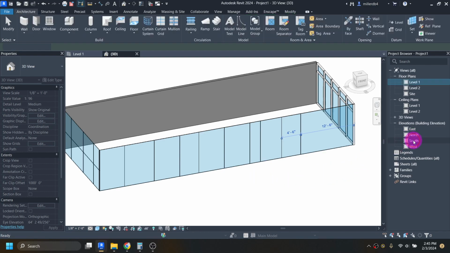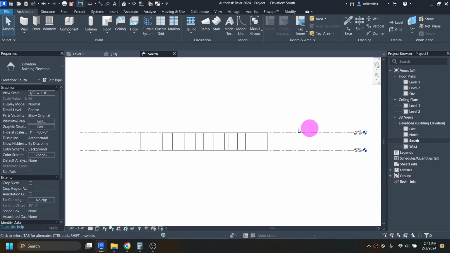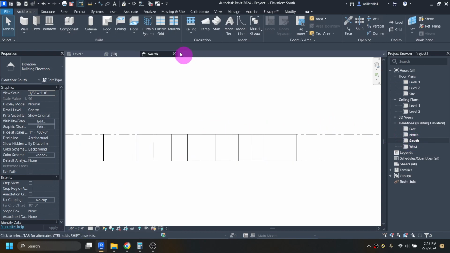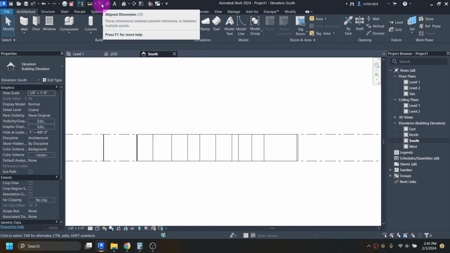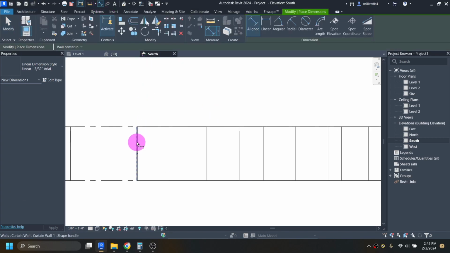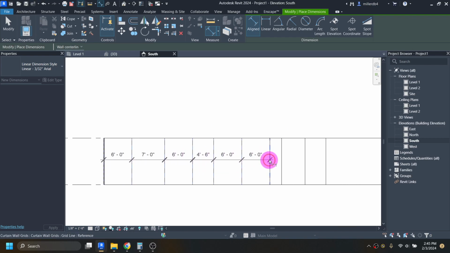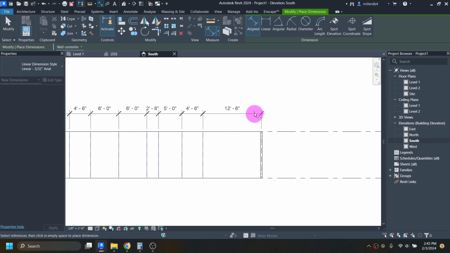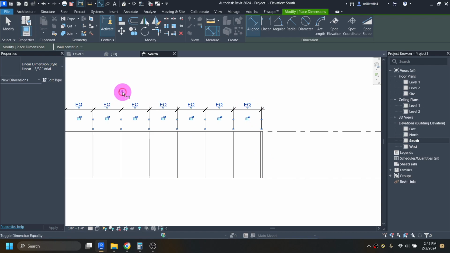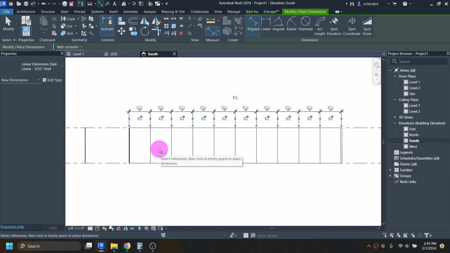But what I could do is go into my south elevation, since that wall was facing south. I can use the dimension tool, which is keyboard shortcut DI, or this button here, to make a dimension from edge to the middle. I'm just clicking on each of these to make a chain of dimensions. Then I can click on this equal, and it's going to equally space them. The really nice thing is that if I decide to change this from 60 feet, these are all going to adjust with it to always keep an equal spacing.